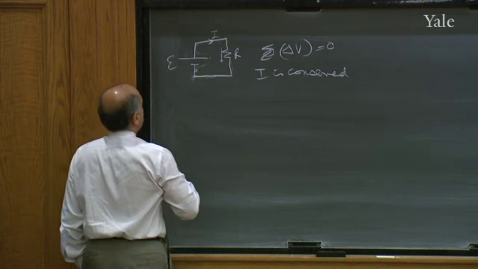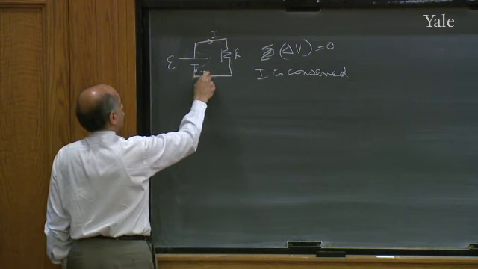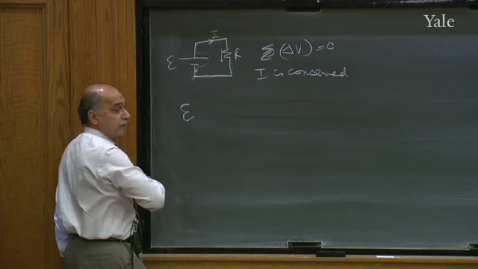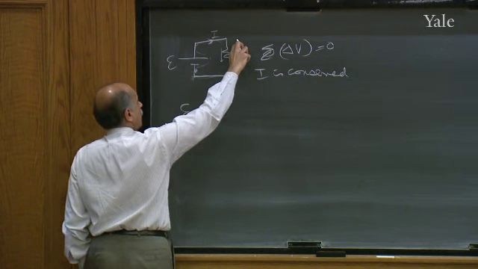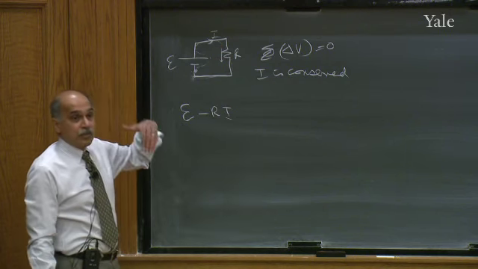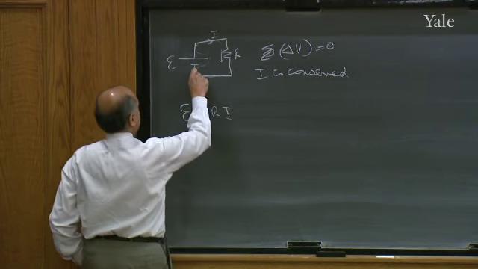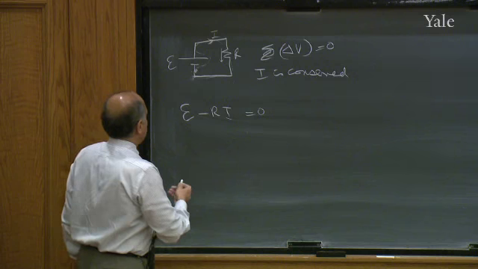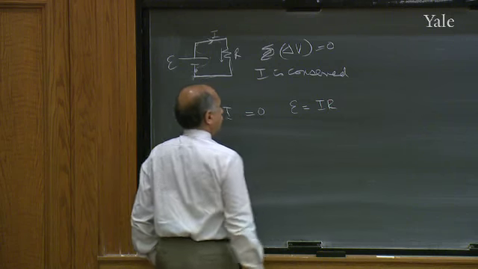So I'm going to write the following equation. I'm going to start at this point and keep track of all the changes in voltage. First, when I go around this battery, I told you many times, the change in voltage will be just E. Then I come here, current flows downhill. I know the voltage drop here is Ri, but if I follow it, I'm dropping in potential. It's a skier. It's going downhill. This is a ski lift where it's going up. And then you come back here to where you started, the total change must be 0. Now this is pretty trivial. You probably wrote this without any further thought, but we then just say we get from that E equal to IR.